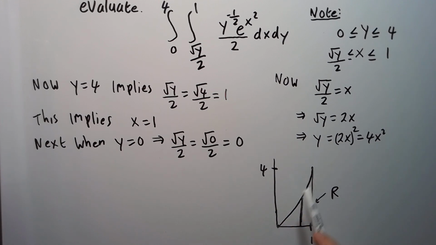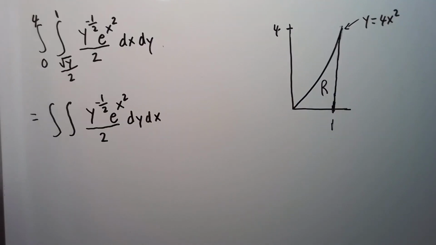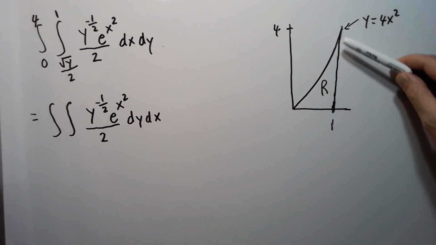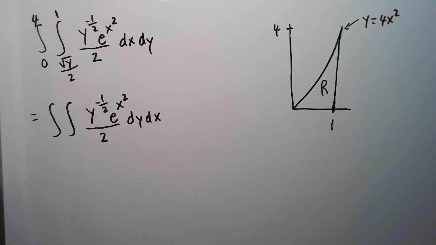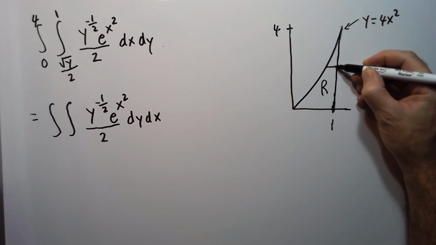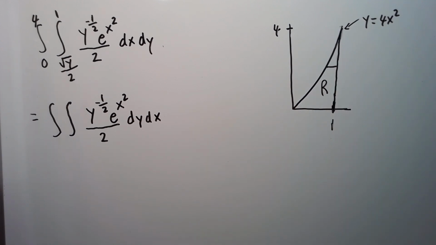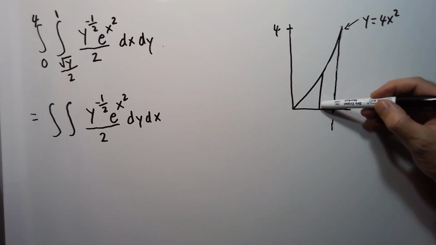So let me erase a few things and let's summarize what we have. So we're trying to integrate over this region. We drew the region here. So integrating this over this one, we'll be doing strips this way. So when it switches, we're doing vertical strips. So let me do that. Drawing the vertical strip. Okay, so I've drawn in this vertical strip here.